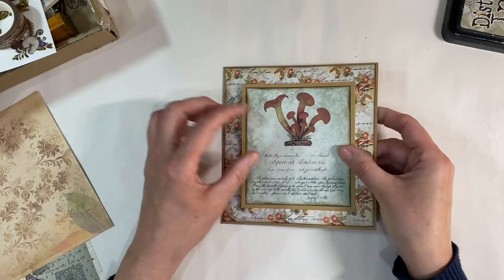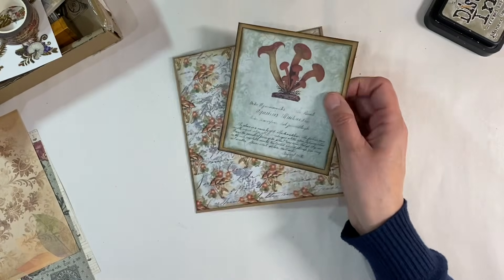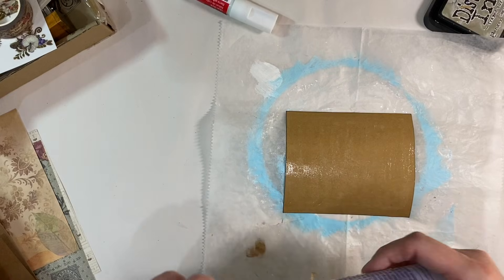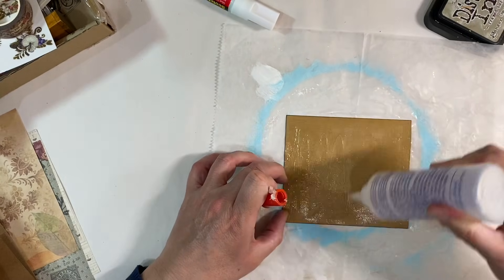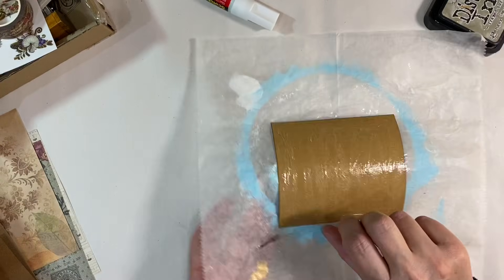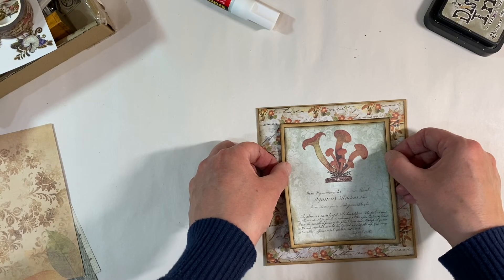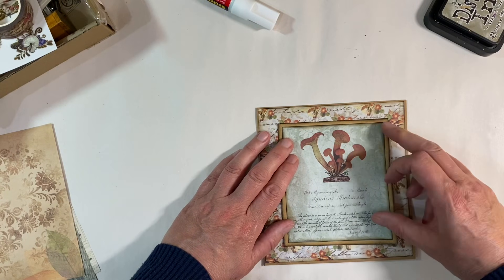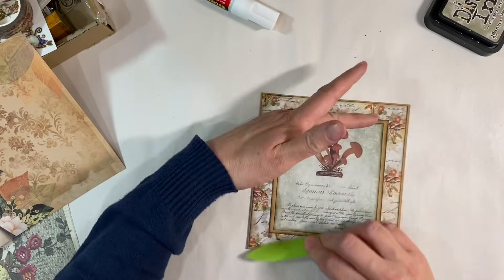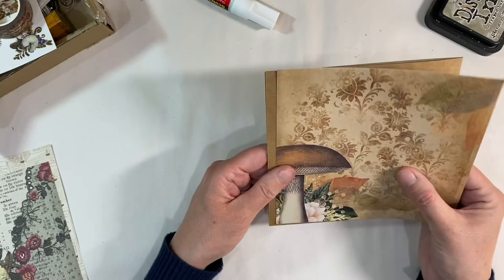I'm going to go off and use a glue stick and some Three in One on the back. I've got glue stick all around the edges making sure there's plenty, and I'm applying a little bit of Three in One as well, which will make sure that it stays stuck down and isn't going anywhere. Now I can carefully, taking my time, align and glue this onto my background — about there, I think. That looks lovely — I'm really happy with that. I'm just burnishing it down with a bone folder.